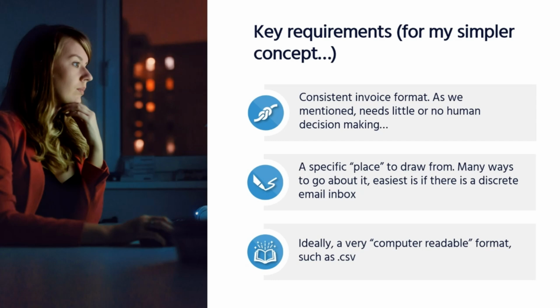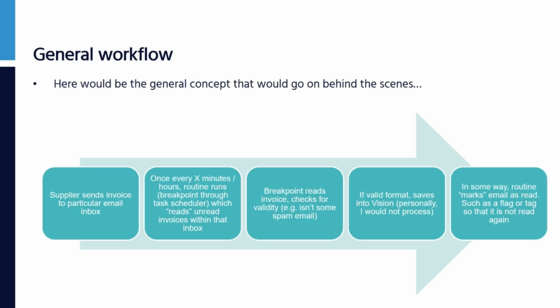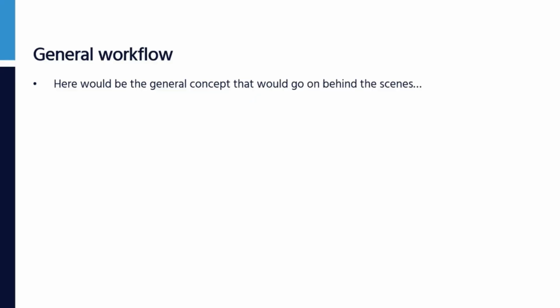And that's why my simple concept has us getting these invoices as CSV files. Is that realistic? Probably not 100%, but for the moment, let's just take that assumption. So here's, damn arrows. It looks nicer if you don't have the whole arrow come up at once. So here's my general concept of the workflow on the basis of that idea.